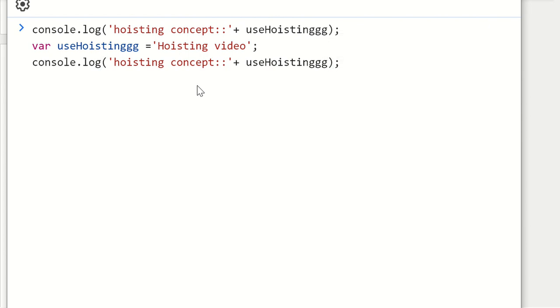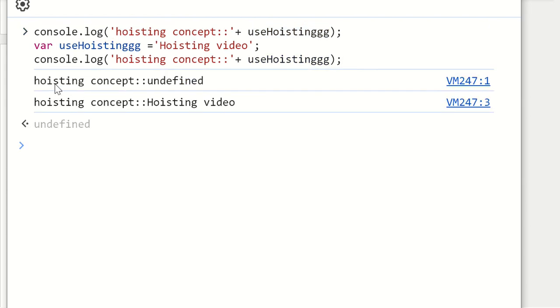So here in the console.log we are using use hoisting, and we are declaring the variable here and defining it with the value hoisting video, and we are consoling it. Due to the hoisting concept, the variable will be declared on the top and the default value will be undefined. So here we get undefined, and then the value is initialized to hoisting video, and we get hoisting video. You can see here: hoisting concept is undefined, and then hoisting concept is hoisting video. So that is the first example of hoisting.